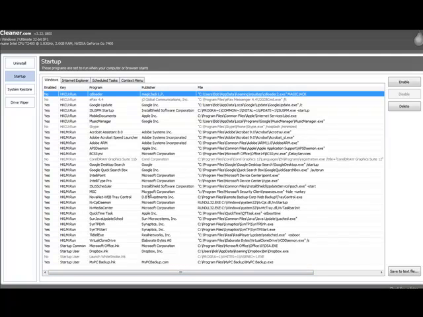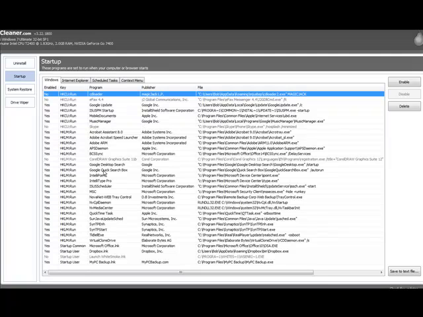There's a lot of other things in here, so go through the list, and if you don't recognize it, specifically if it doesn't have a company name here in the publisher column, it's probably something suspect that should not be running. Now, I find this tool very useful because otherwise you have to dig through your registry to remove these files that tend to want to run automatically on startup. So go in here, see if there's anything suspect, especially if your machine is running really slow.